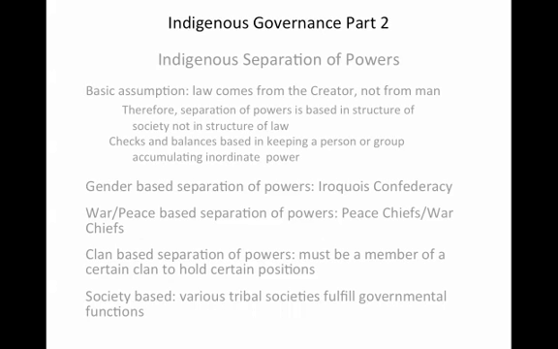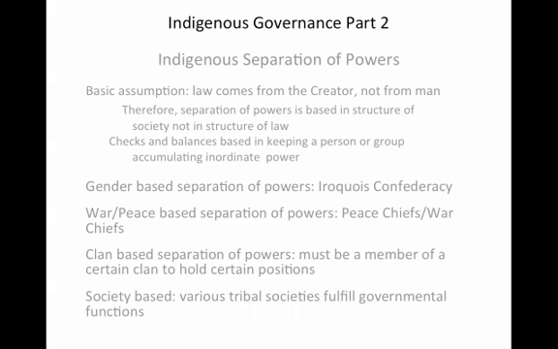The second basis of separation of powers is war and peace. And that means then that there are peace chiefs and there are war chiefs. There are people who, because of their demeanor, are identified as people who will lead during times of peace, and their role is to ensure that what happens in the community is based in these ideas of reconciliation if there's any kinds of disagreements, and reparations if there's any kind of damages. And so basically the chiefs end up applying the natural law to things that happen in the community. On the other hand, in times of war, the war chiefs take over.